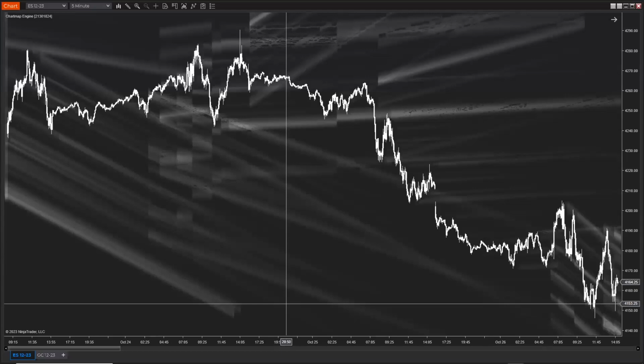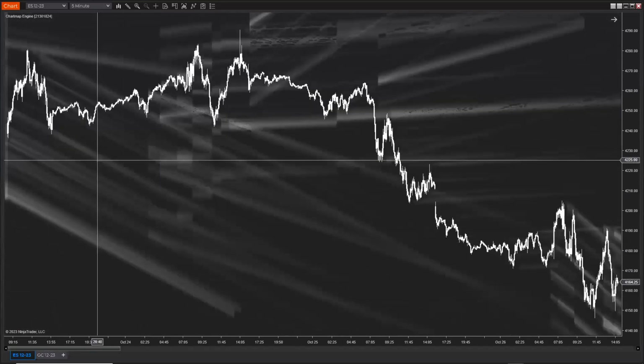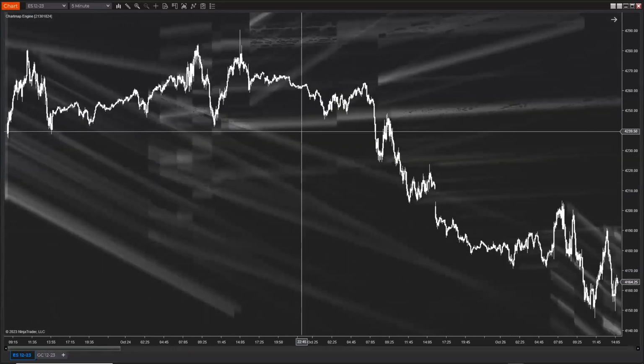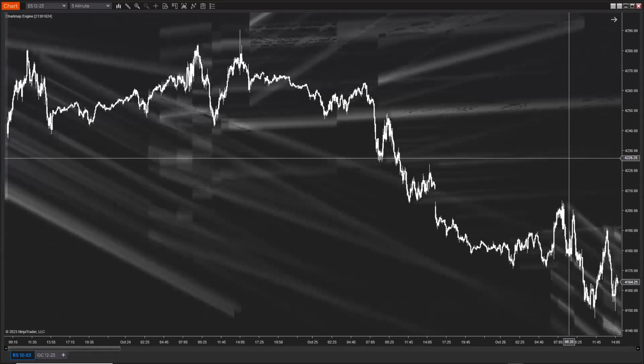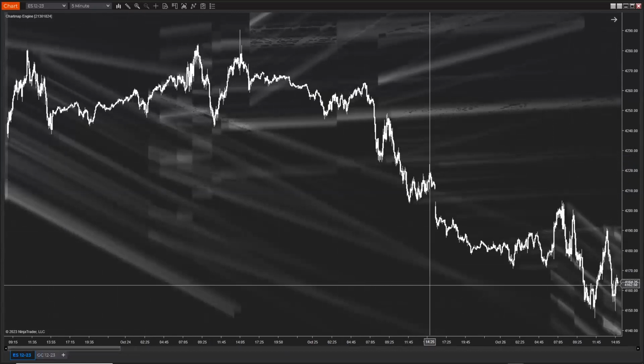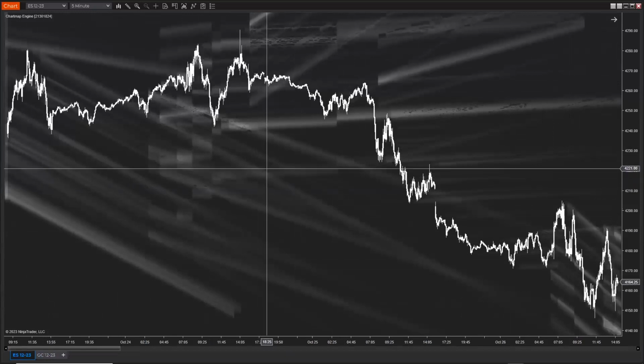Okay, so this is an ES chart. I haven't cherry picked. This is 5,000 bars. I'm just going to start at the beginning, but this runs all the way to the current session. If we have enough time, I'll go through gold as well, but we'll see how long we have.